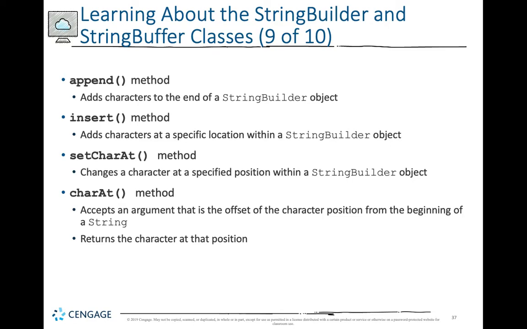It just appends it. You can also insert characters at a specific location. So what it literally does is it takes that character array and pushes it out so many characters for you. You can set one character at that location, or you can get a particular character at a location.